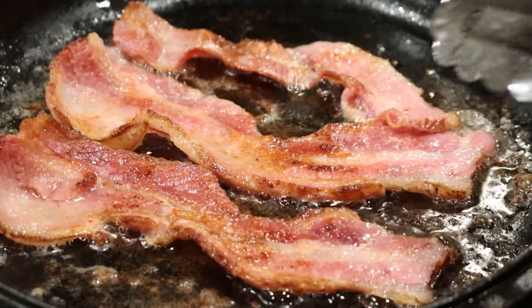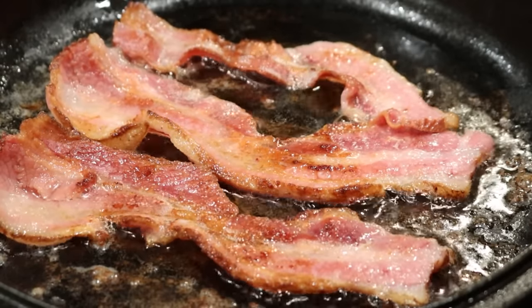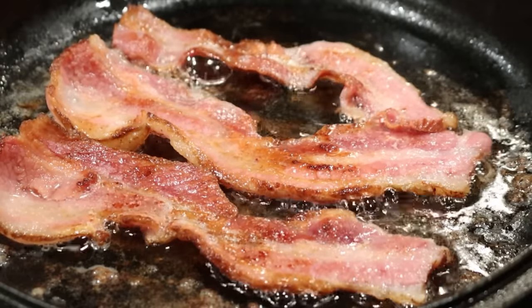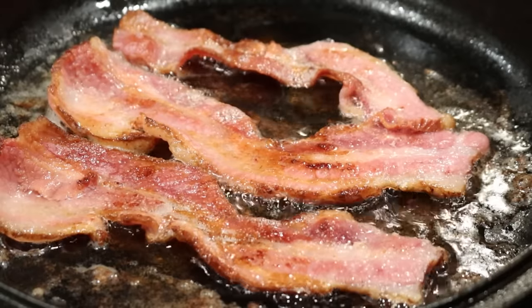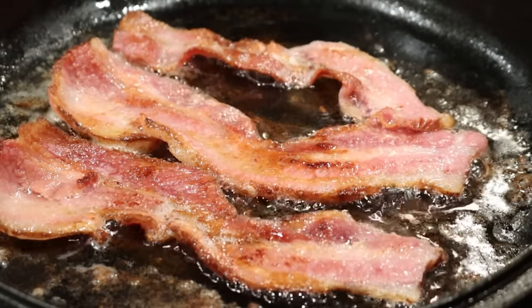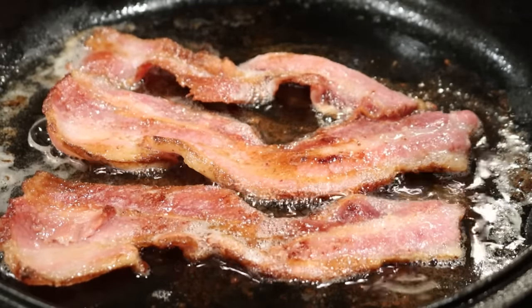The other mistake I think I made on this bacon was not drying it out after the wet cure. I just took it out of the cure, rinsed it off, dried it off, and put it on the smoker. And from what I read, a lot of people will leave it in the refrigerator 24 hours just to get that surface dried up a little bit. That is a crazy amount of fat for 3 pieces of bacon.